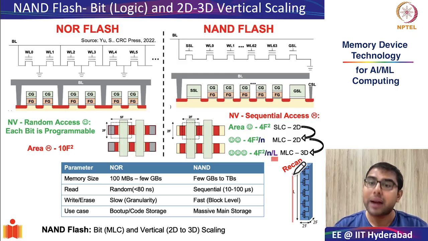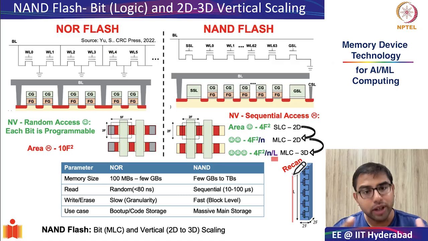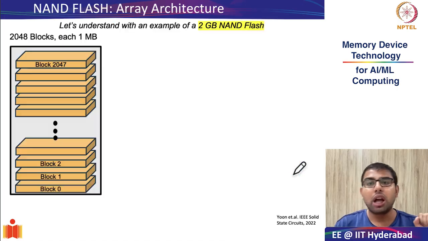Since NAND flash is our primary focus of study because of these great advances, let us conclude our lecture by looking at the overall NAND flash array architecture. Once we are familiar with the NAND flash array architecture, it would be much easier and more valuable to discuss the different program, erase, and read operational cycles that are facilitated through very intelligent biasing schemes in the NAND flash array architecture. So let us understand NAND flash array architecture with a very simple example. Examples really help us illustrate our points.